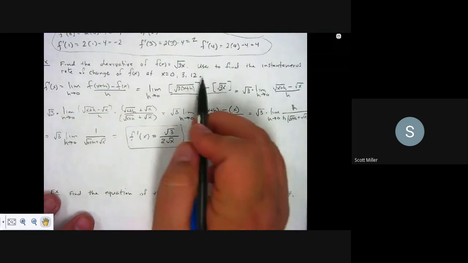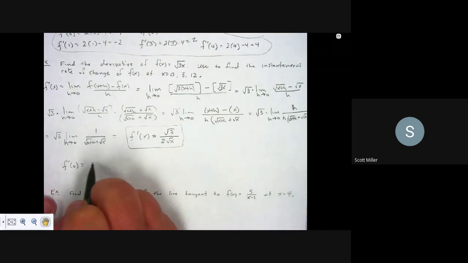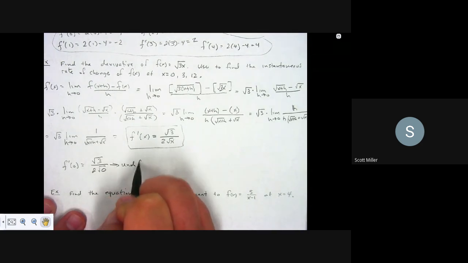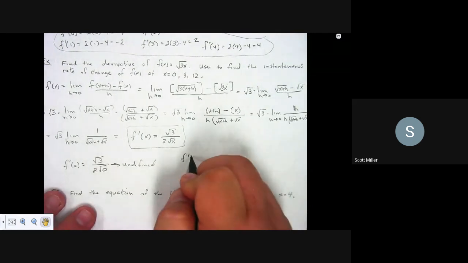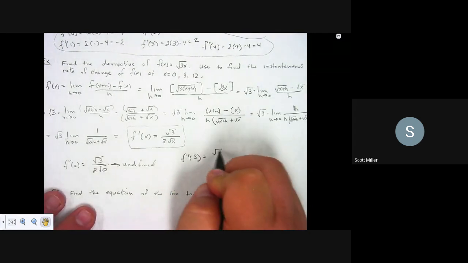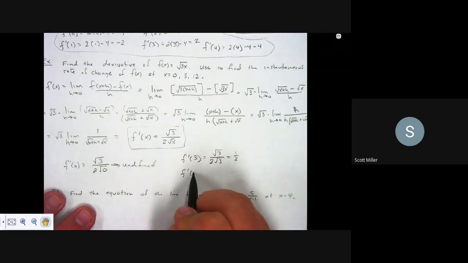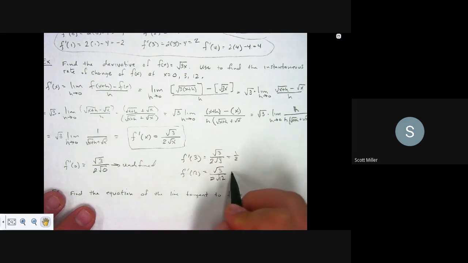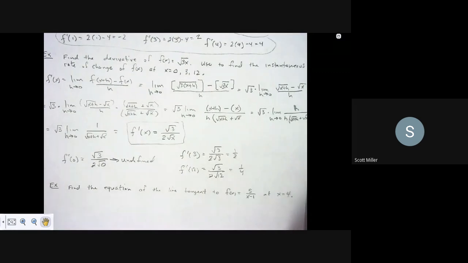And then I can plug in these 3 values in here and get an answer. So what is f prime at 0? It's the square root of 3 over 2 times the square root of 0. And that is undefined because you cannot have 0 on the bottom. Okay? And then I can have f prime at 3 over 2 to the square root of 3, which is 1/2. And then I can do f prime at 12. And then this cleans up using your rules and your simplifications, and you'll get 1/4.